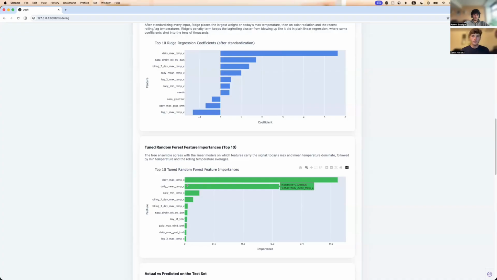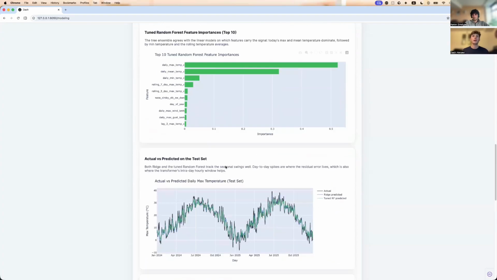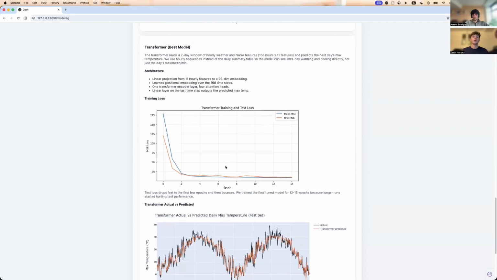So we were using this daily data, the weather yesterday to predict the weather tomorrow. Then we were like, hey, why not use the entire past week and use that hourly data set that we created to predict tomorrow's max temperature. So that's when we decided to use a transformer, because transformers with self-attention are good at prioritizing when in the previous data has the most impact on tomorrow's data.